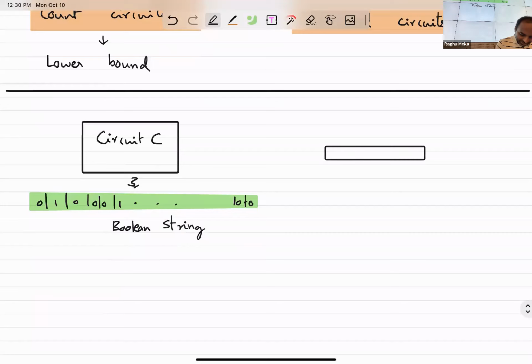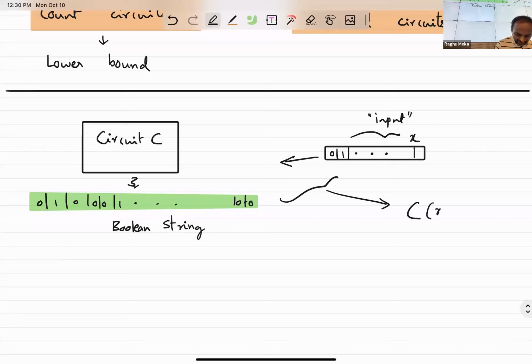So let's write it down. You have some input. Let's call it X, and you feed the input into the circuit, and together you should compute C of X. So that's our goal.